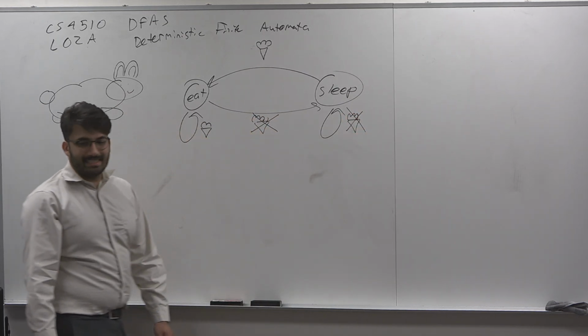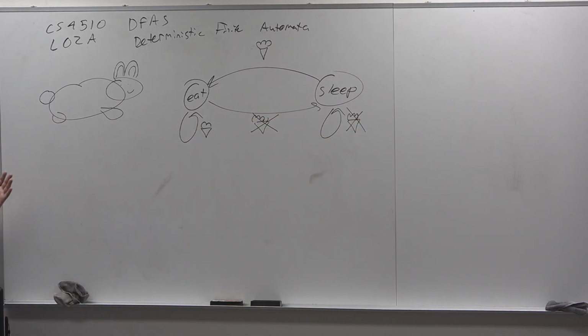This is all a DFA is. You have some finite states and then you transition between those states as a function of things that are seen. And in fact, if you were to consider a sequence of inputs, for example, carrot, carrot, no carrot, no carrot, carrot, you could determine what the current state of mind is. That's really all a DFA is. So we'll spend the first part of this giving a definition, and then we'll do a couple examples of DFAs. And you should think of a DFA as like a programming language.